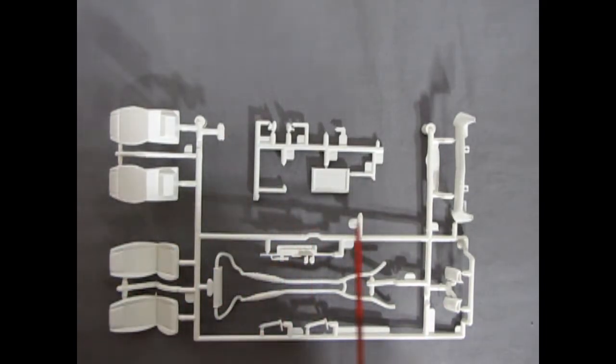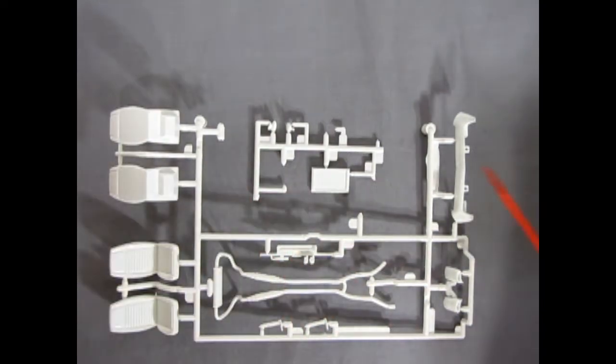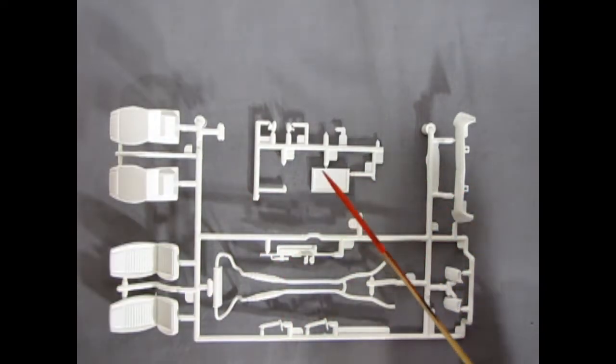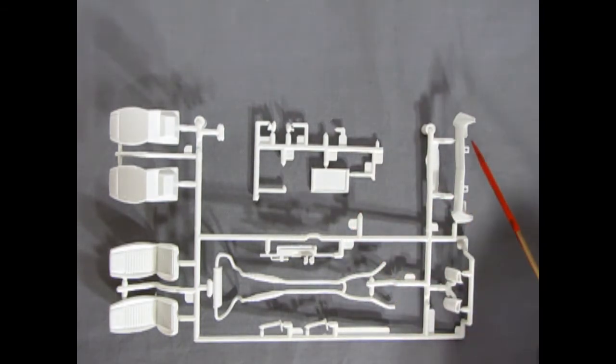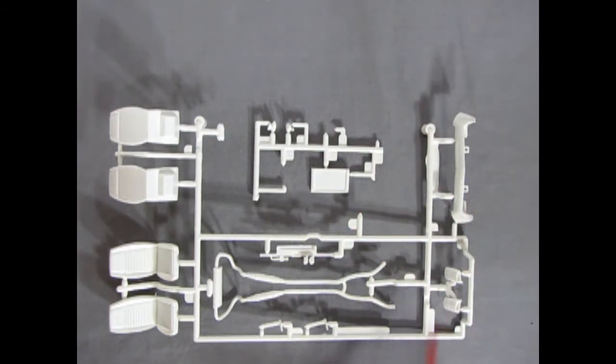Now in here would have been the interior tub, but of course that got removed by somebody. So instead I've got our little sport mirrors and that little radiator thing. There's our front clip right there, the scoops. There's, looks like more shocks, probably the front ones. There's our exhaust system with the sharing pipe in there. That's the top of the radiator thing. And then here we've got our bucket seats with the seat backs.